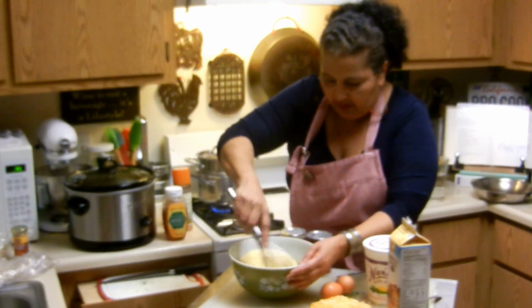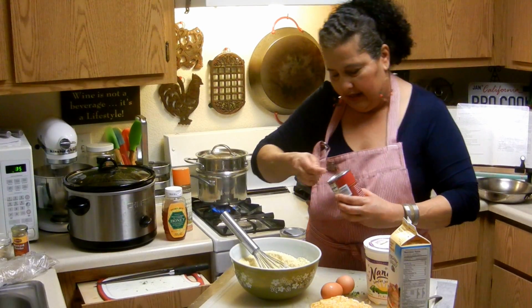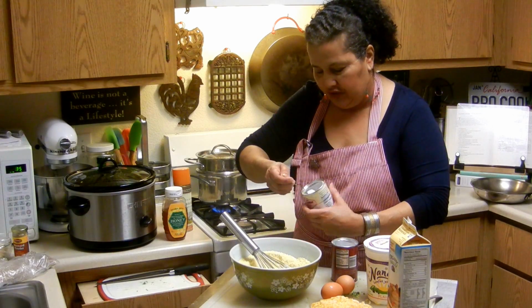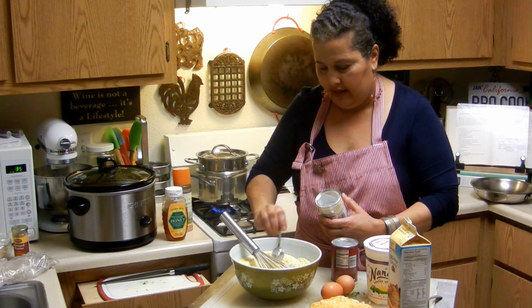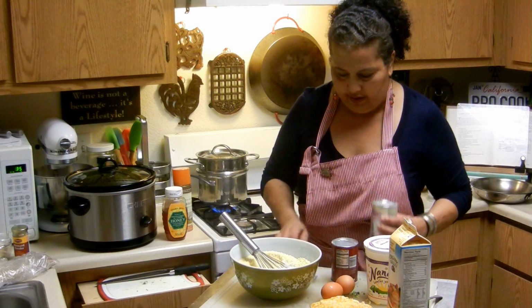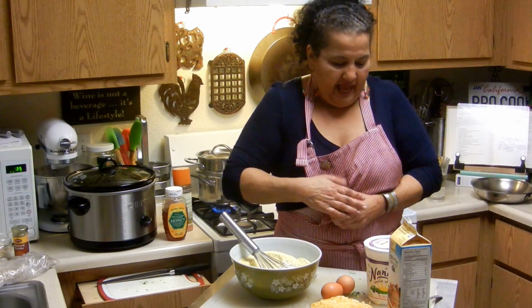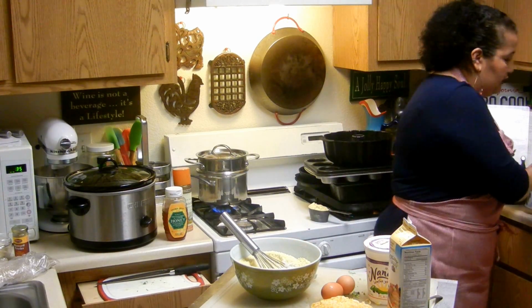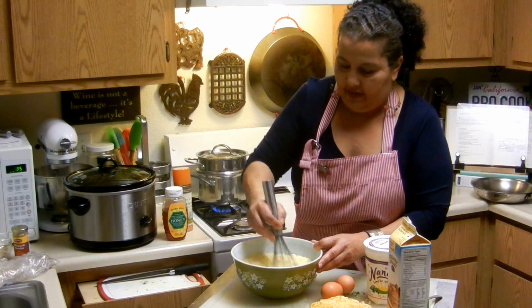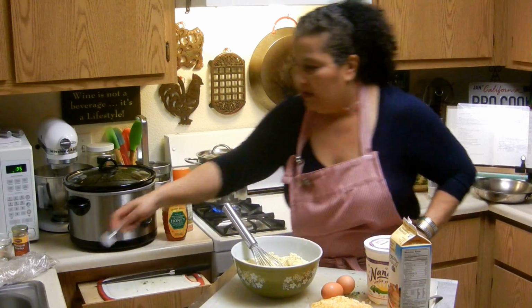And then I'm going to go ahead and add a teaspoon each of the baking soda, and actually a teaspoon and a quarter of the baking powder. And what that's going to do is help it to rise. Plus, the egg will actually do that for you.